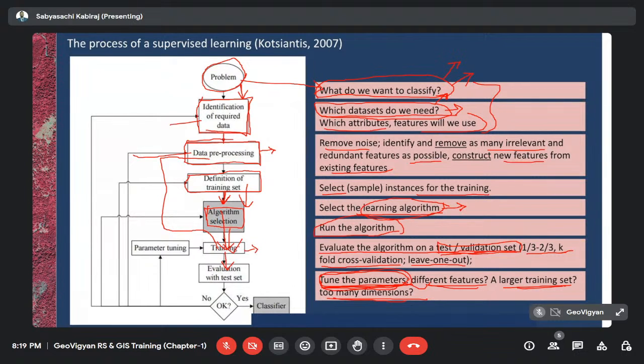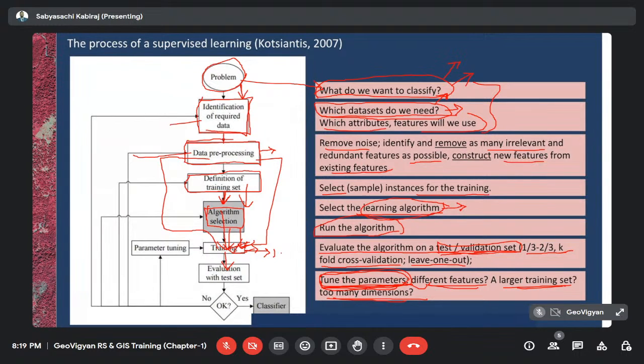So the prediction will be made using the training data sets. Here the training data sets will be there, and then the data pre-processing, all bands will be there. Based on these two things, it will predict the output, whether the region belongs to built-up or non-built-up.